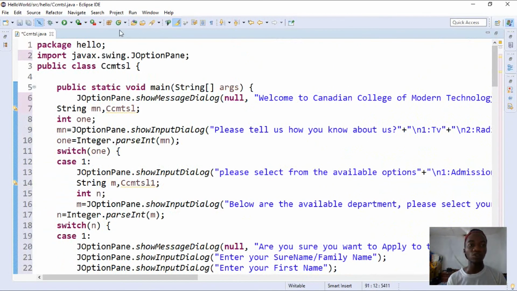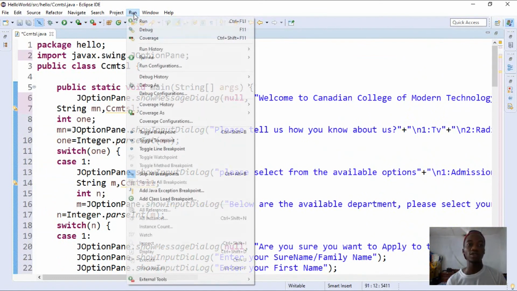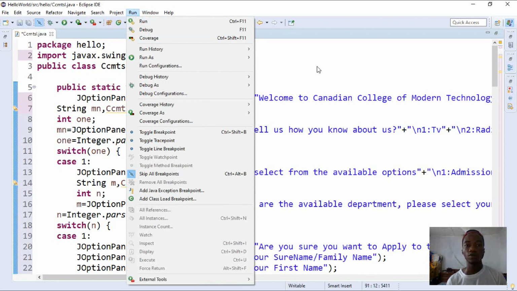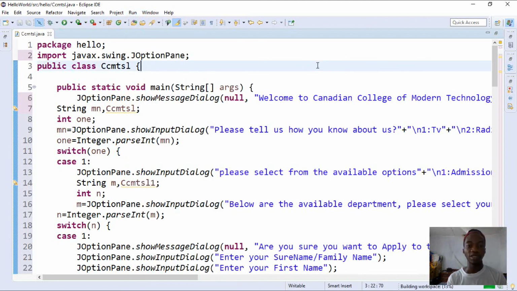Now let's run this application quickly to see what I was saying. So go to run. First, Control S to save. In Eclipse, Control F11 to run the program. Okay, let's see if this program will run. I've just done it that quickly, but I know it will run.